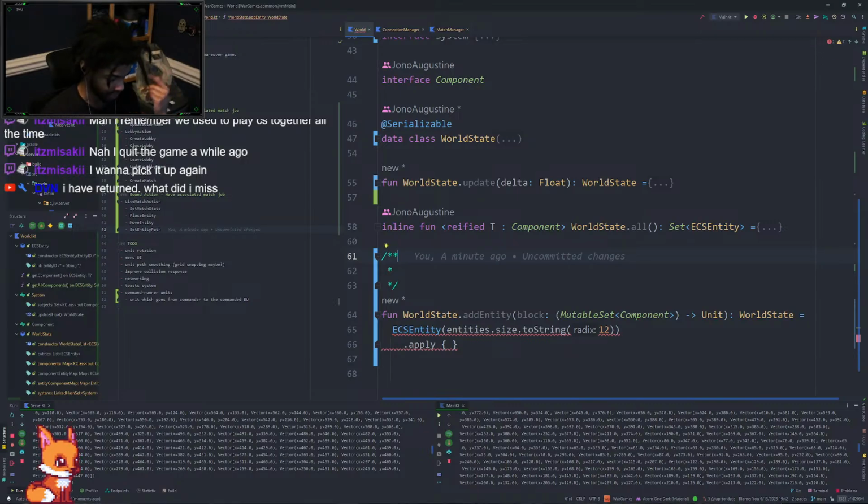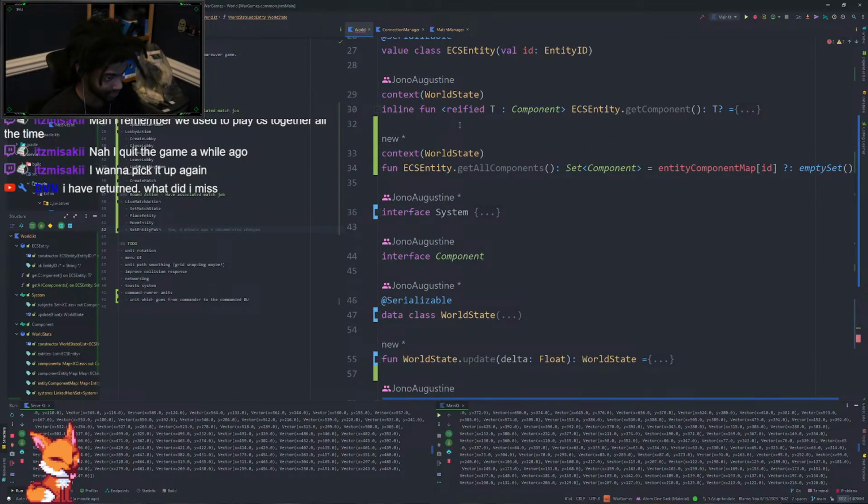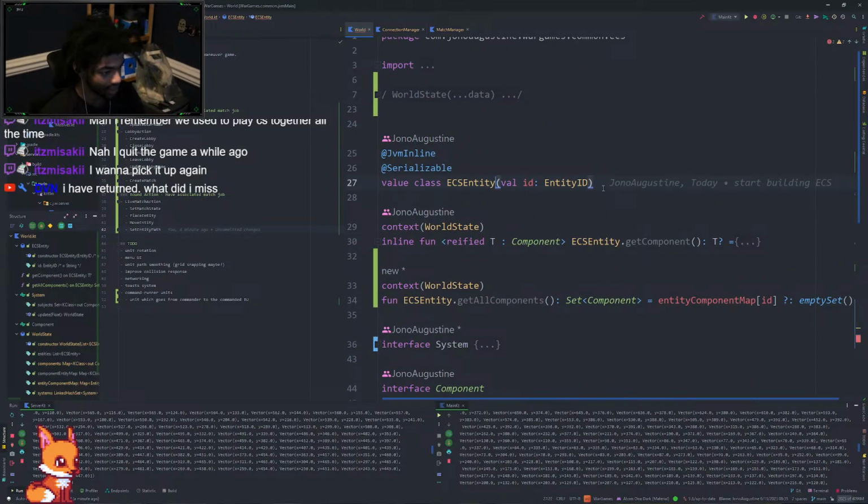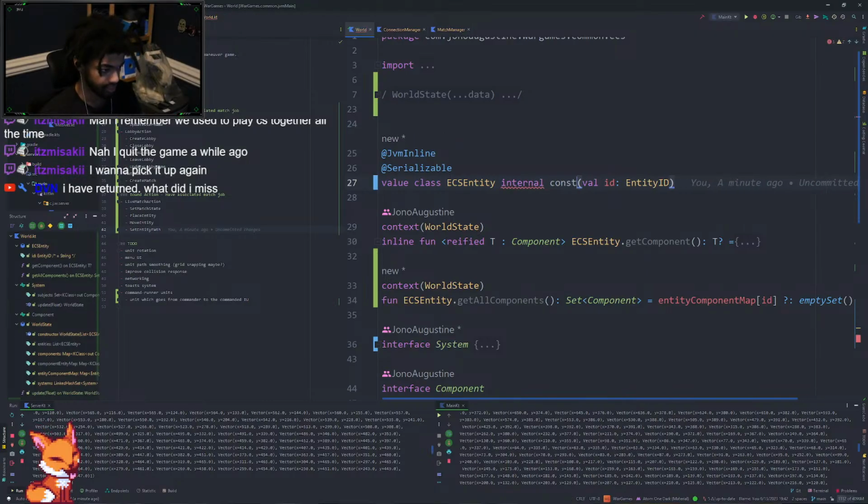Yes, if I'm adding arrows, for instance. I don't want to do this multiple times. What I can do, also this structure should be internal.